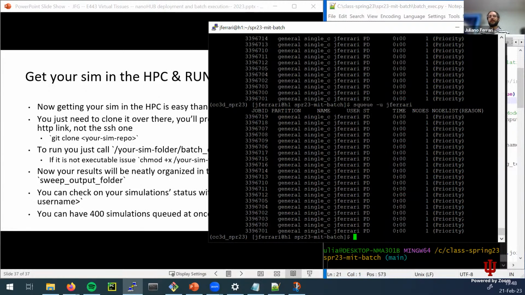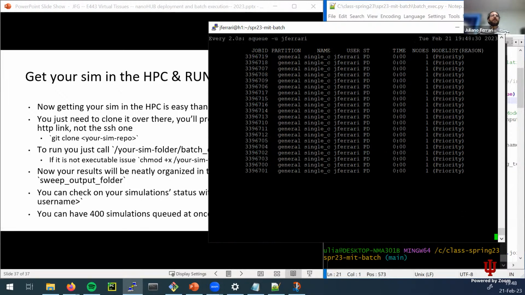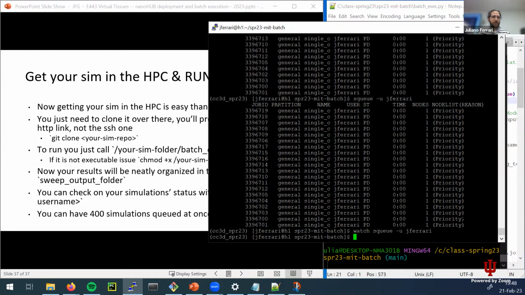One good thing that you can do is watch sq -u. That's going to keep issuing that command every 2 seconds by default. You can change that default to something else. So the watch command in Linux is very useful. It just keeps reissuing the same command.